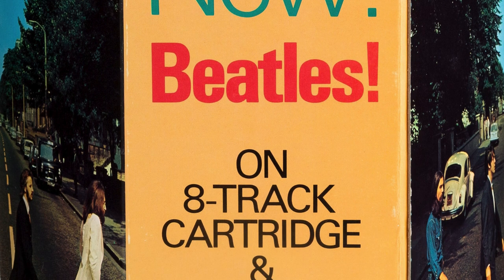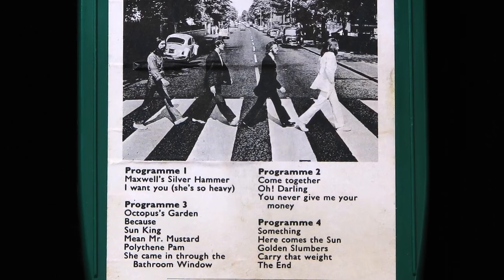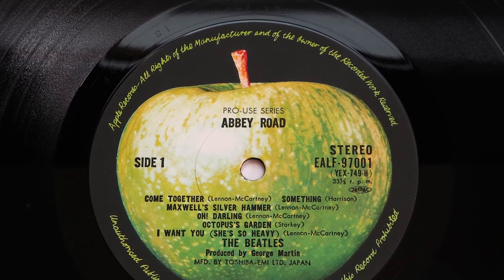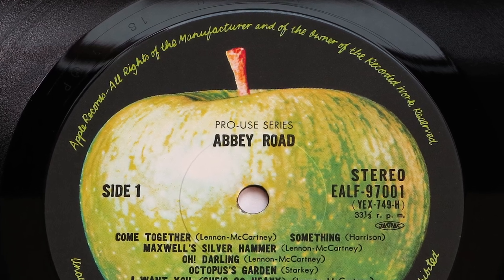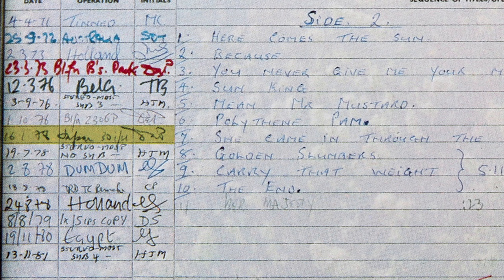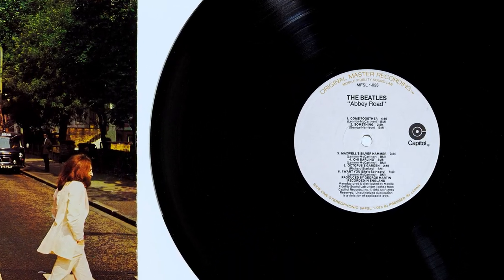Next up was the 8-track tape, which because it was introduced after the cassette has a different track listing. The US version sensibly opens up with 'Come Together', while the UK tape starts off with, in my opinion, the album's worst track, 'Maxwell's Silver Hammer'. The album's first audiophile release came in 1978 in a series of albums released in Japan by Toshiba and EMI called Pro Use. This was cut from a 30 inches per second copy of the original Abbey Road master tape, documented on the album's original tape box as being done on January 16, 1978. The next company to exploit the growing audiophile market were Mobile Fidelity, when they released their original master recording LP in January 1980.